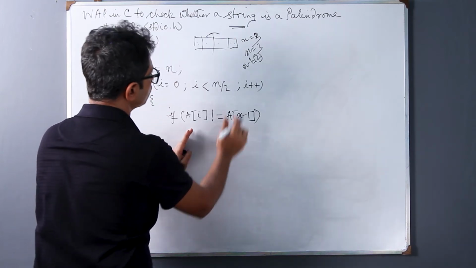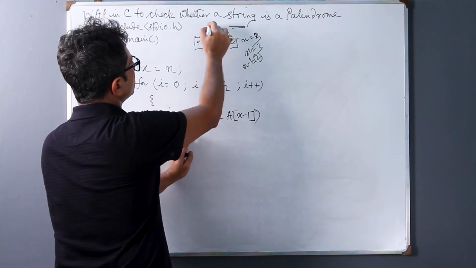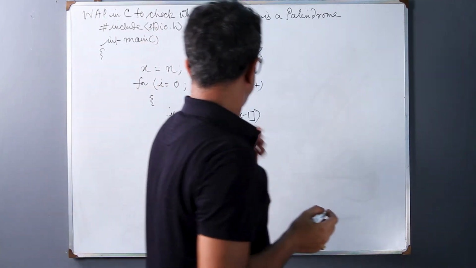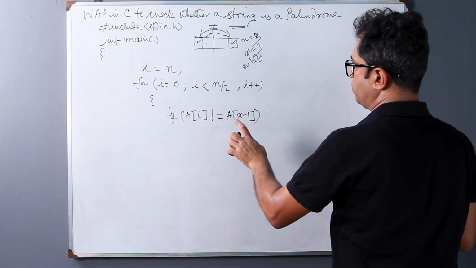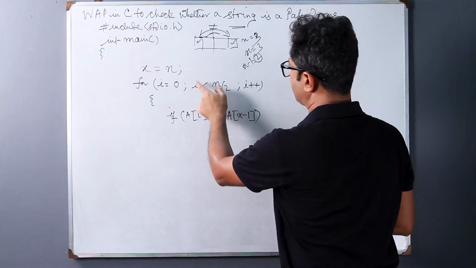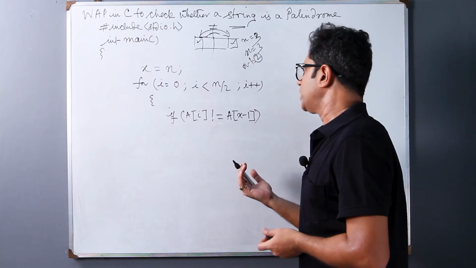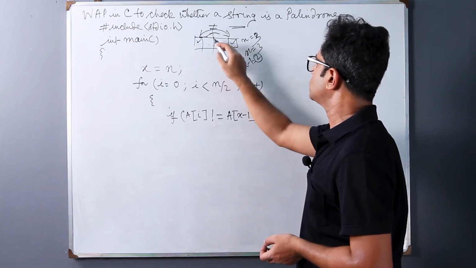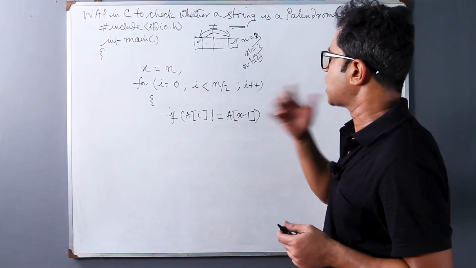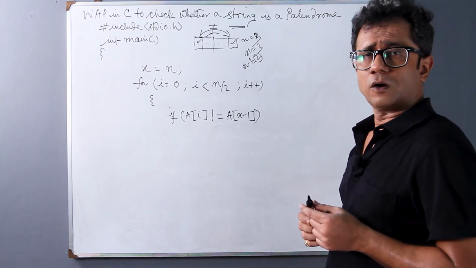and then if this holds, if a[i] is not equal to a[x minus 1], that means this character and this character are not the same. So, there will be no possibility of the string being a palindrome, and we will just put the flag value to 1 and break away from the loop, so that we need not check the other character pairs. In order to save time we will put a break statement so as to come out of the loop and avoid further iterative operations.